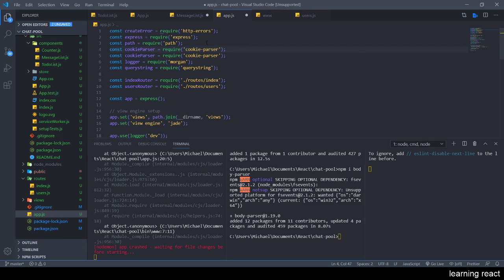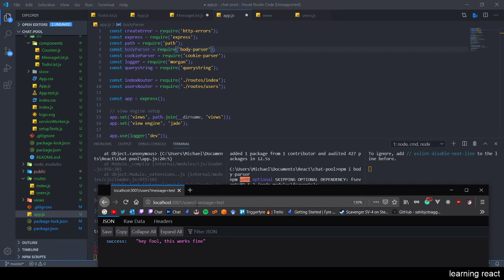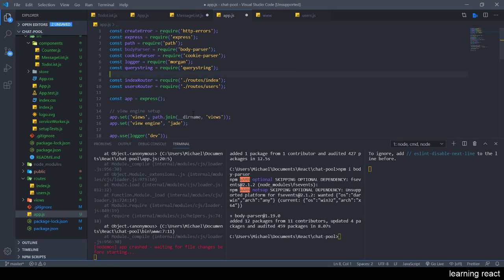Let's put it here. Body parser, body parser. Basically, I'm trying to extract this message bit for my endpoint, and I thought it was done with query string, but I don't think it is, actually. I think it might be this.